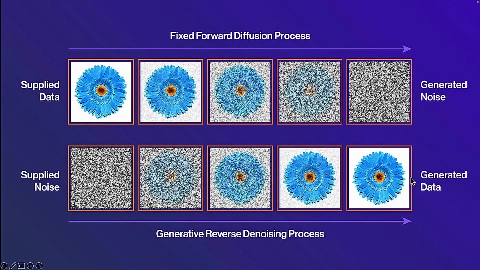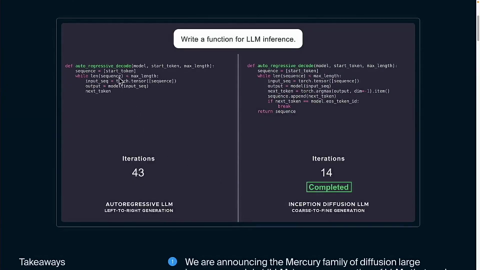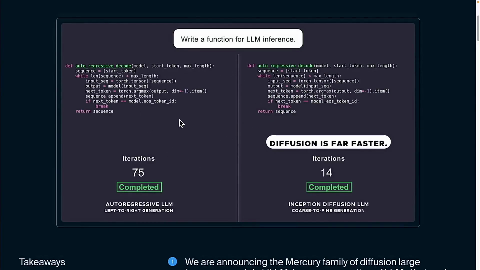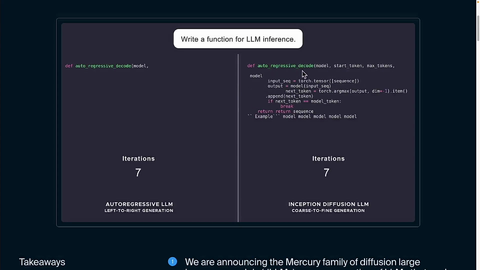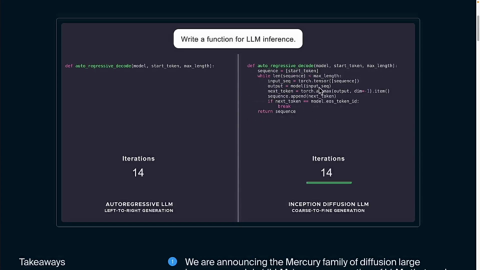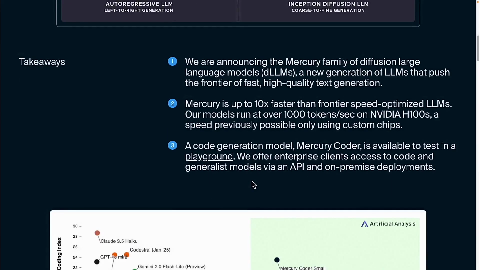In the same way that images are generated in text mode, instead of producing text in a linear fashion, it spreads out and creates content gradually. Initially, the text may not make sense, but the goal is to eventually form coherent and meaningful sentences. As you can observe, the performance is quite impressive.